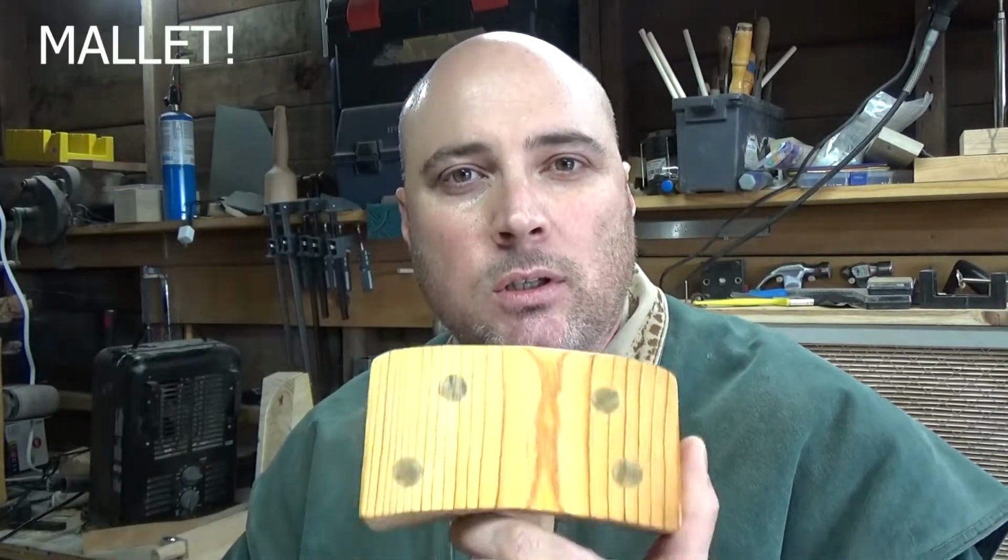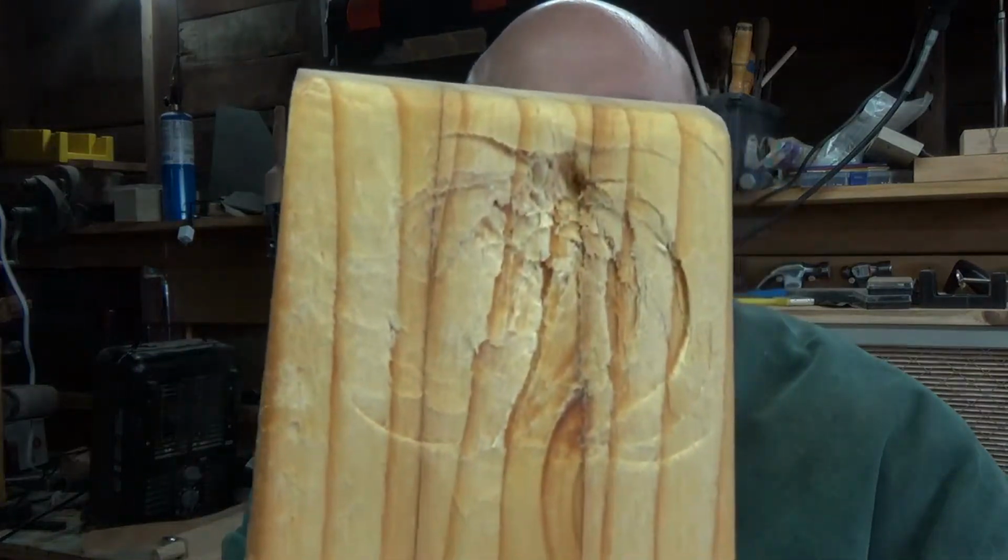So a couple months ago, I made this hammer. It's a nice little hammer. The problem is, I made it out of pine, which is what I had at the time. And pine, as pretty much anybody with a little bit of knowledge of wood can tell you, is not a good material. It's too soft. And you can kind of see why there. I haven't even used this very much. I use it mostly for smacking dowels into holes.